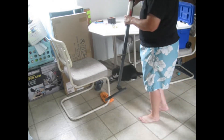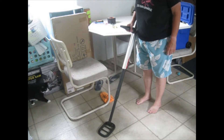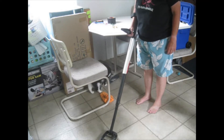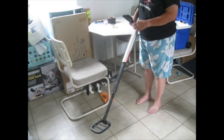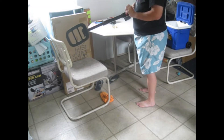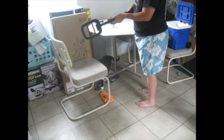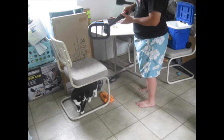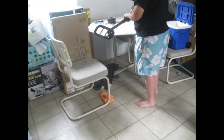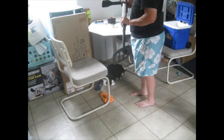I pretty much have it set about where I want it — it should be pretty comfortable. This little thing works pretty good. What I can do is retract this up to the tape point and that should be it. Then this could fold over but then you have to keep tightening it, and this I could push in but I already have it set how I want it.